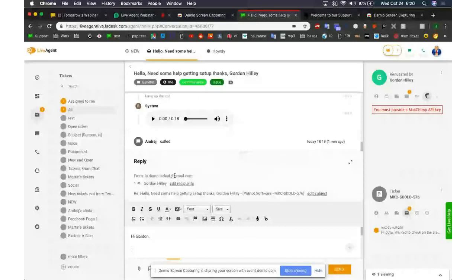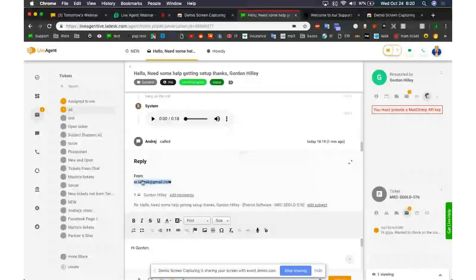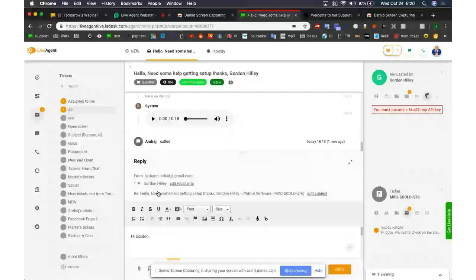So we're going to be able to choose what email we want to send from. So we can click from here, select the emails we have connected. So let's go ahead and use our Gmail one here. We can see recipients right here. We got subject. Okay, this is all pretty straightforward. It's an HTML editor here. It's going to load up our template, load the customer name. So let's go ahead and reply.